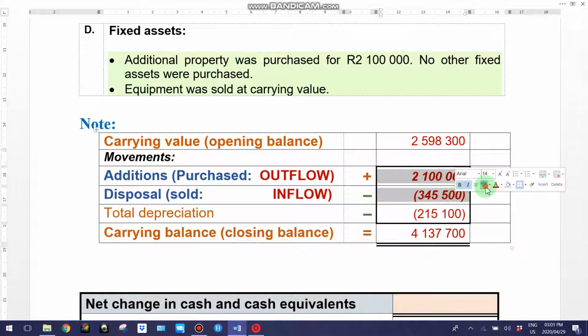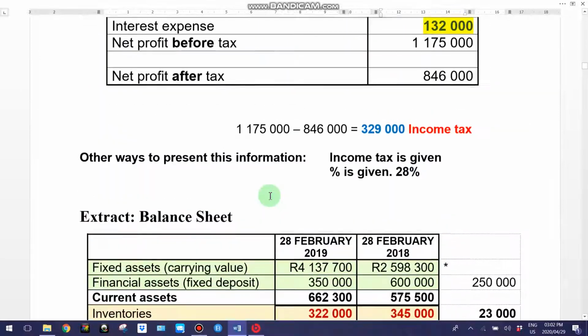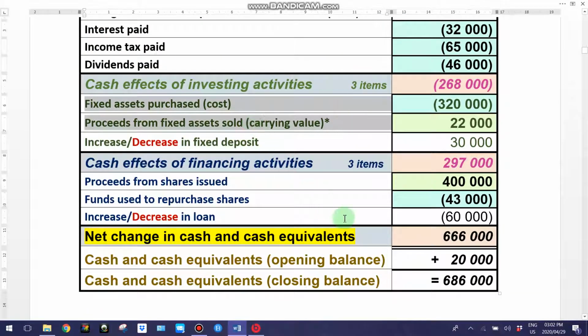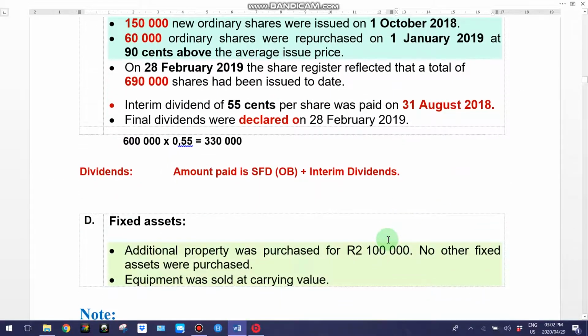Can you see, just doing one note, you've got both figures. You've got your fixed assets purchased, the amount was given, and you calculated your fixed assets sold. Now, sometimes in an exam, they will give you this amount, but they won't give you that one. So you simply put in the amount that is given and you work out the amount that is not given. And then those are your two amounts that you would insert onto your cash flow statement under cash flow from investing activities. You remember earlier on I said they are related. You just put those amounts in there. Make sure you put the brackets for the one that applies, and there you are.